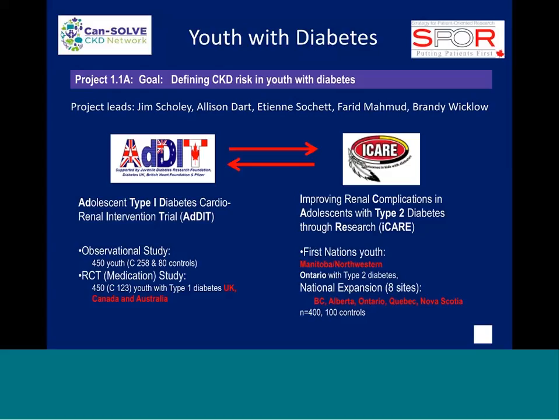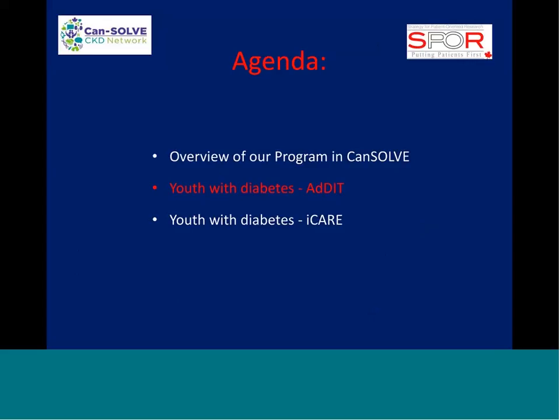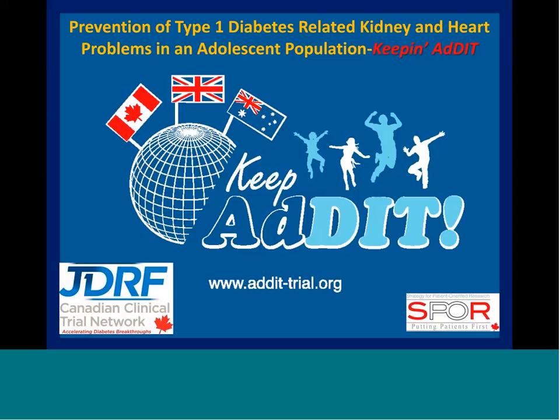The AdDIT trial has international collaborations in the UK and Australia, and the iCARE trial, although primarily based in Manitoba and northwestern Ontario, has established a network that stretches from British Columbia to Nova Scotia. Next slide, please. And so now we'd like to move on to Dr. Fareed Mahmood, who will describe the youth with diabetes and then focus on the AdDIT component of our research program. Fareed.